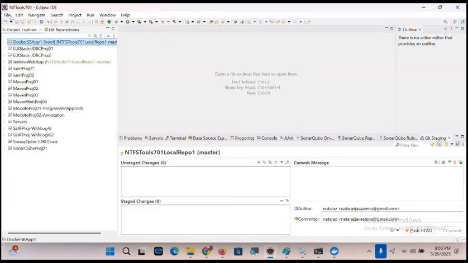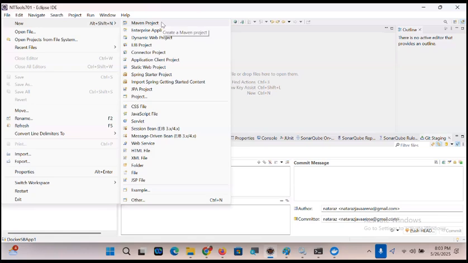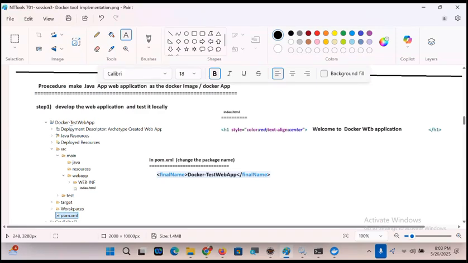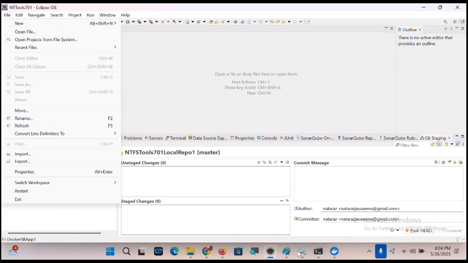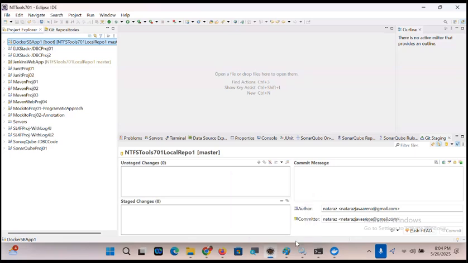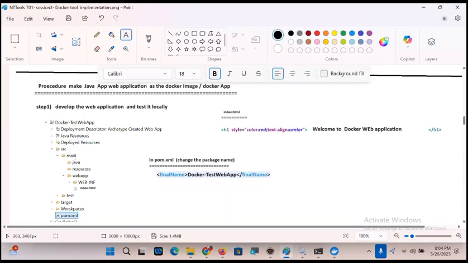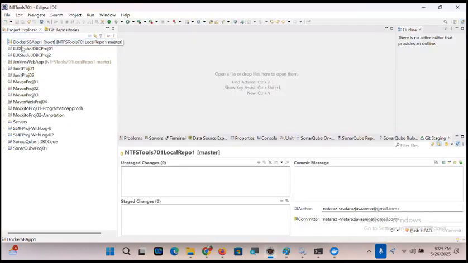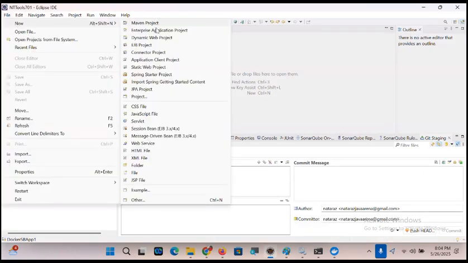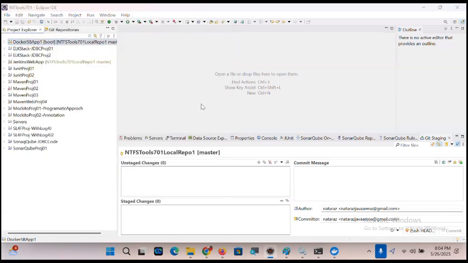Tell me, I will take it as what? Maven project or web application. Anything you can take. Let me check what you have taken. This is a normal web application only I have taken, guys. It's a Maven web application or a normal application? What I have taken here, guys: src main java. That means it's a Maven web application. Since all people are not aware of Spring MVC, I'm going for this. Maven, I think I can take an existing application. Why am I wasting my resources? I can happily take an existing one, boss.